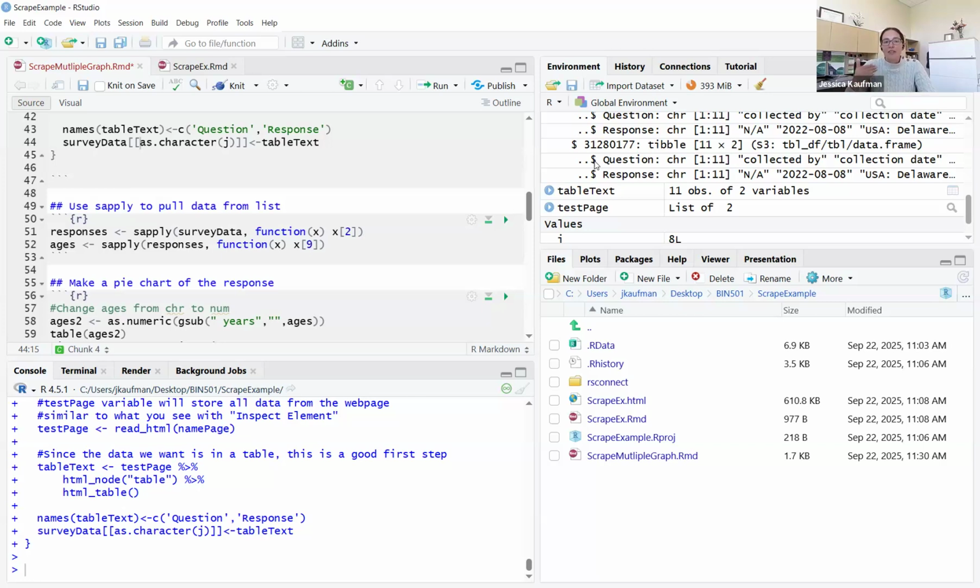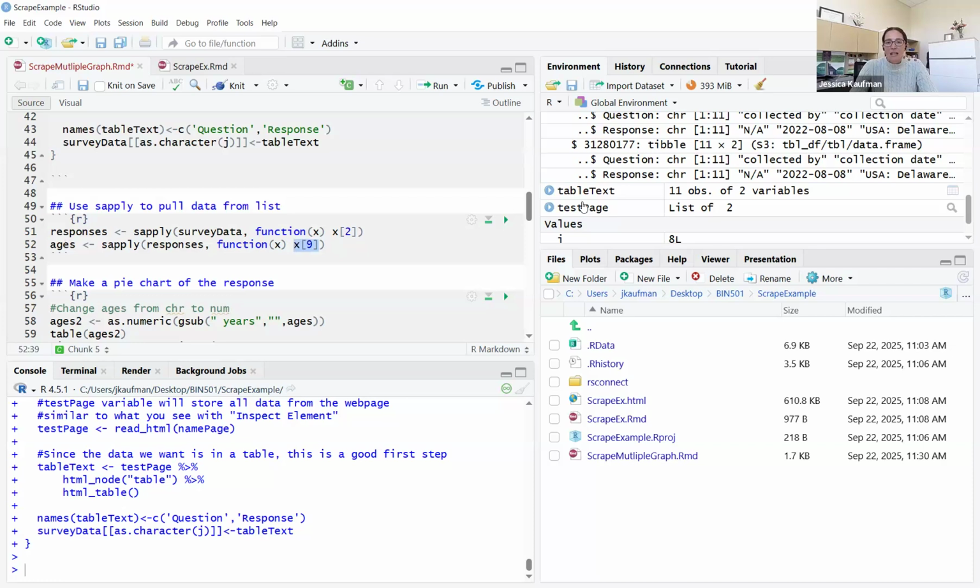I pulled the vector from each of the elements in the survey data list by using sapply and pulling off the second vector, not question but response, that exists in each of these tuples, so the second column. Then I pulled ages out by looking at the 9th element in each of those individual vectors.